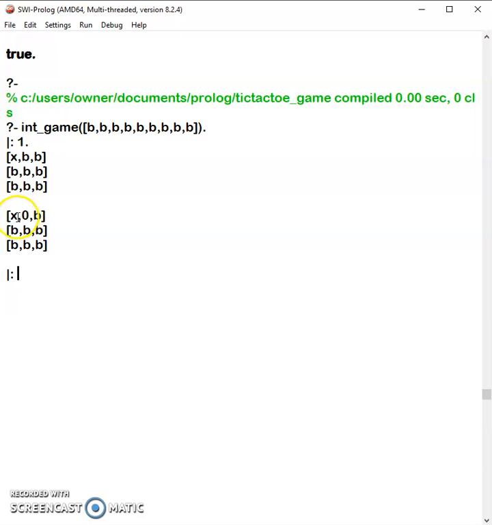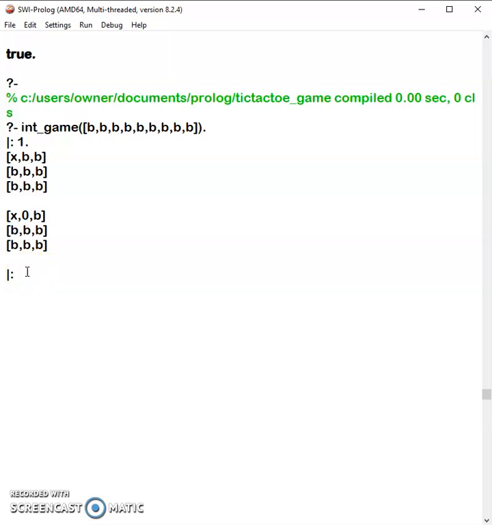Okay, so you can see there how I move X on the first position, and the way we wrote the rules, in this circumstance what happens is the computer checks, can I win? And if it can, it will put the 0 in that position. Now in this case, you can't win. Can X win? Well, X can't win because just the first position has been placed on the board. So what the computer does, it has no choice but to choose the first available move. Okay, and you will see that this is a weakness in the game, because you can win against this computer game quite easily. Okay, so it chooses that position.